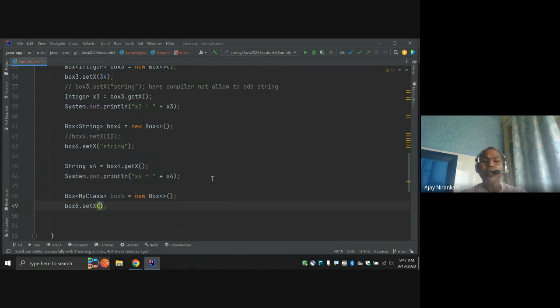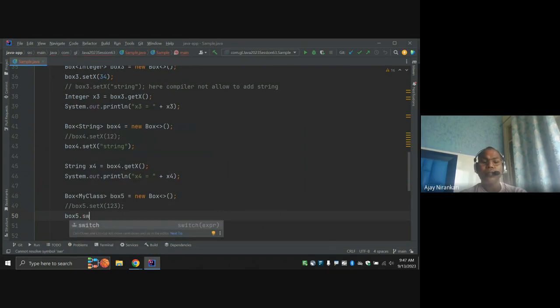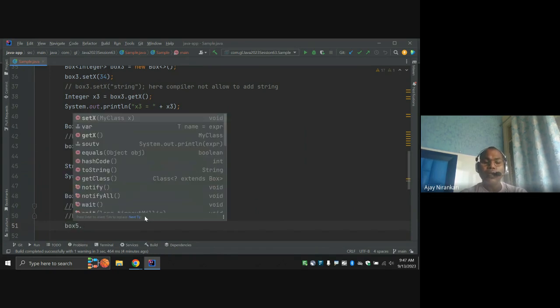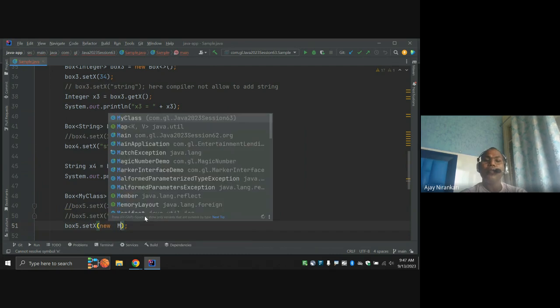You cannot set a number, the compiler does not allow it. You also cannot set any kind of string. The compiler does not allow it, because box5 is created for my class object. You can only pass the my class object, so box5.set(new MyClass()).